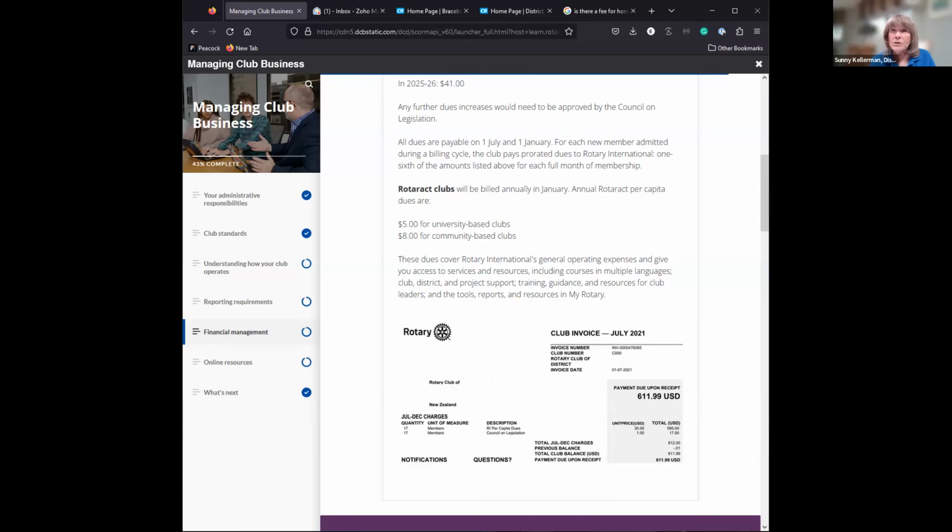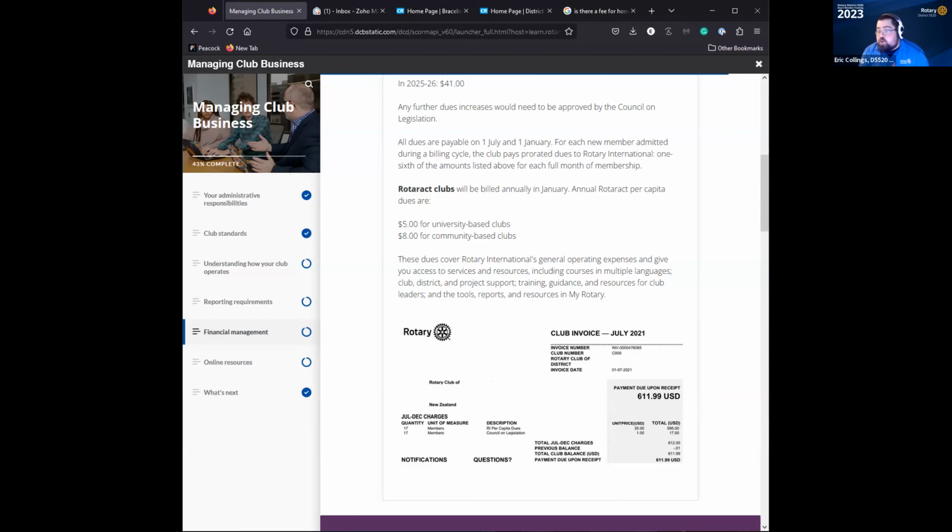Does anyone have any questions or comments about this part before we go on? Sunny, yes. Just a reminder, if your dues are not paid up, you're not eligible for district grant money. Thank you. Very important. Everyone should know that. Any other questions or comments? And this is, as we mentioned, every board member's concern, not just the treasurer. Okay, Eric, take it home.